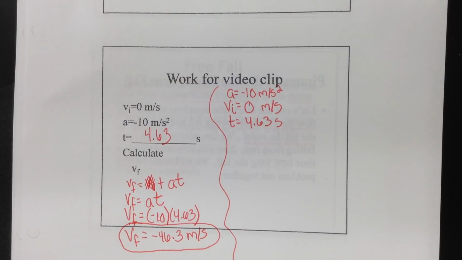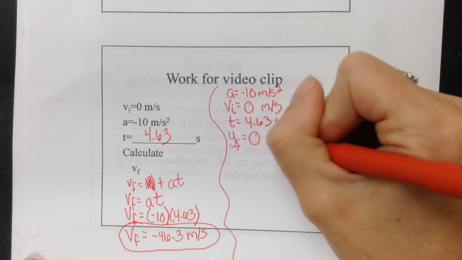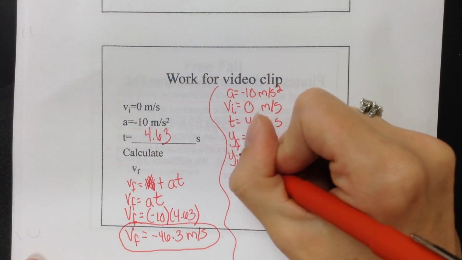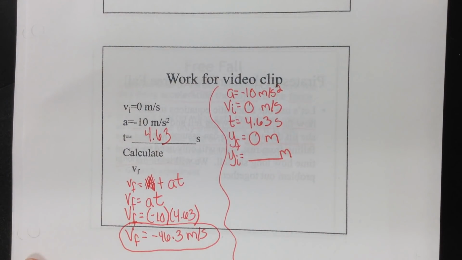And the position values here. If you think about it, when we're talking vertical motion, when an object hits the ground is considered our surface. In this case, the water is our surface, and we consider that the 0 mark. So her final position, her Y of F, is 0 meters because she does hit the water. What we're actually trying to solve for is her initial position, meaning how high up is that cliff she jumps off of. If we know how high up the cliff is, isn't that how far she's going to fall down? So Y of I is our unknown.